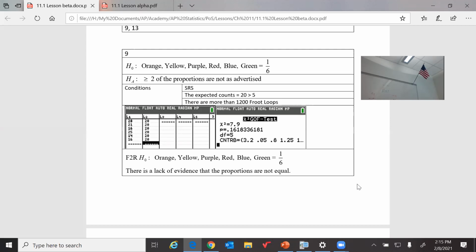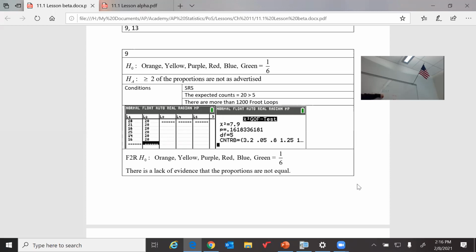So if I look, ready? There are 5 degrees of freedom. We're back here. 5 degrees of freedom. The critical value is 11.07. We got 7.9. 7.9 is short of this. If it's short of it, you're in the body and you're going to F2R. We know the p-value, the next line, has to be bigger than 5%. We don't know that unless we can compare the 7.9 to the critical value.